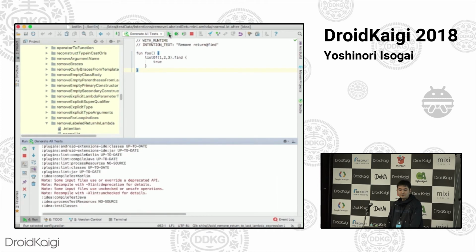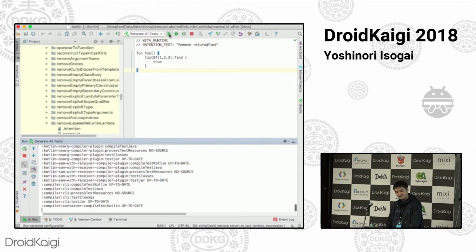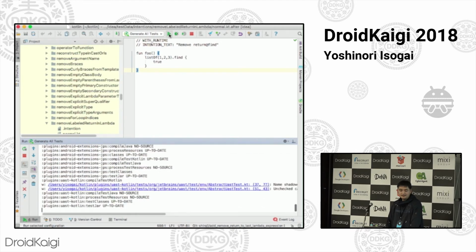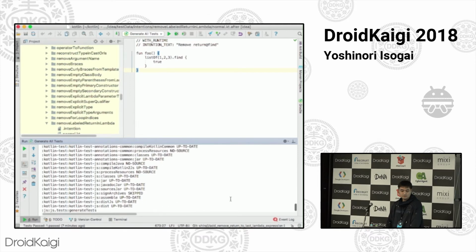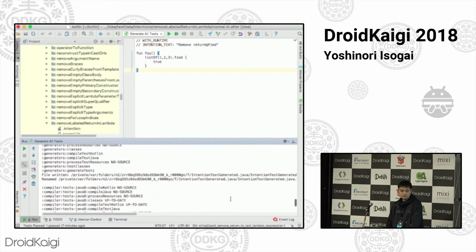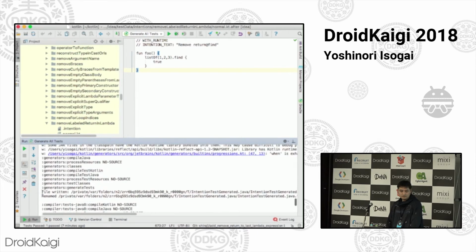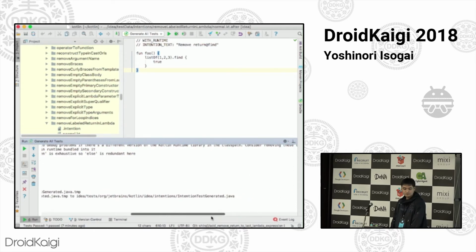And wait for a few minutes. The console says which file was generated. So there you go. It said that the intention test is generated. So let's open this file.